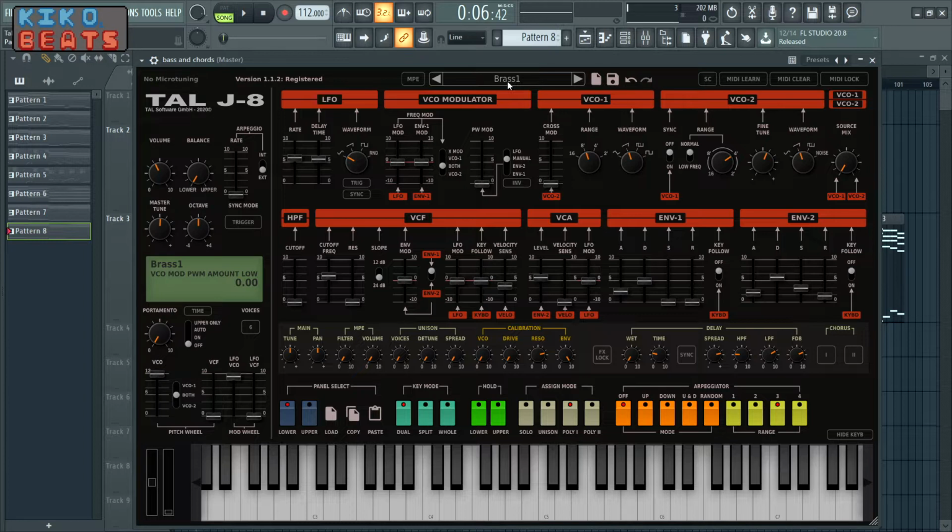This is a basic kind of Roland brass type sound. I just called it Brass 1. By the way, I started it from init patches with all these. I didn't start with a preset and tweak it. These are all my patches. Then I mapped my MIDI controller to, if you see here, the balance for the lower and the upper.